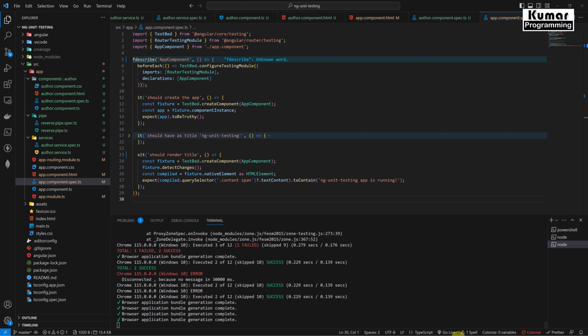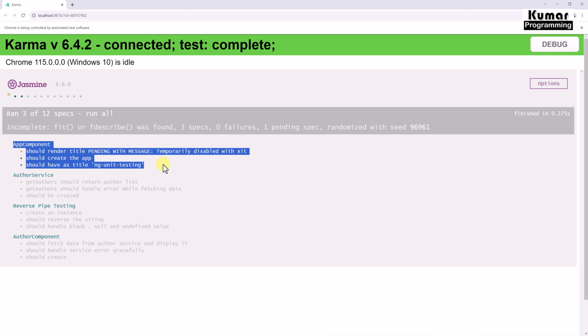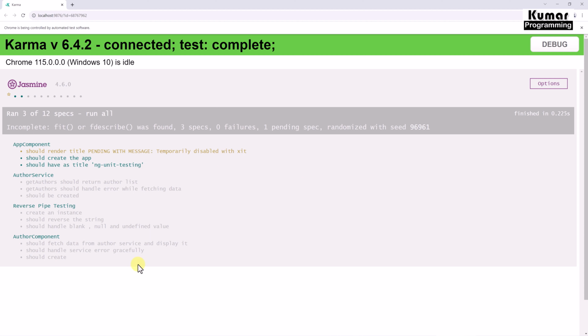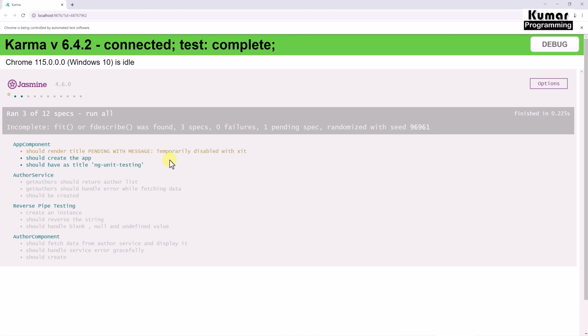Now let's see in our Karma. So if you see here, only my app component test cases are getting executed and the rest of the other test cases are being ignored. However, we are not going to use these test cases. I hope you are getting an idea of how to write the test cases and how we have to execute them. Okay, now let me further create a login form and write the test cases for that form as well.